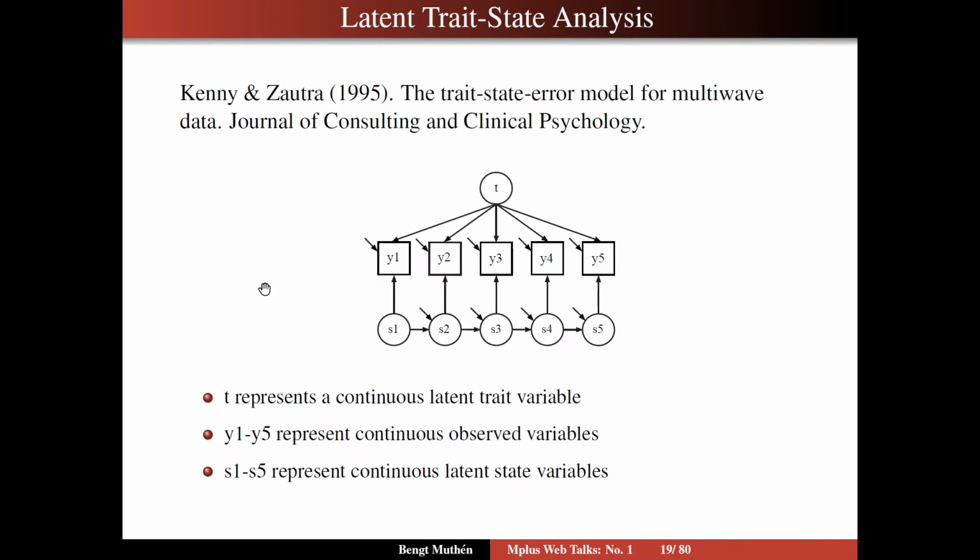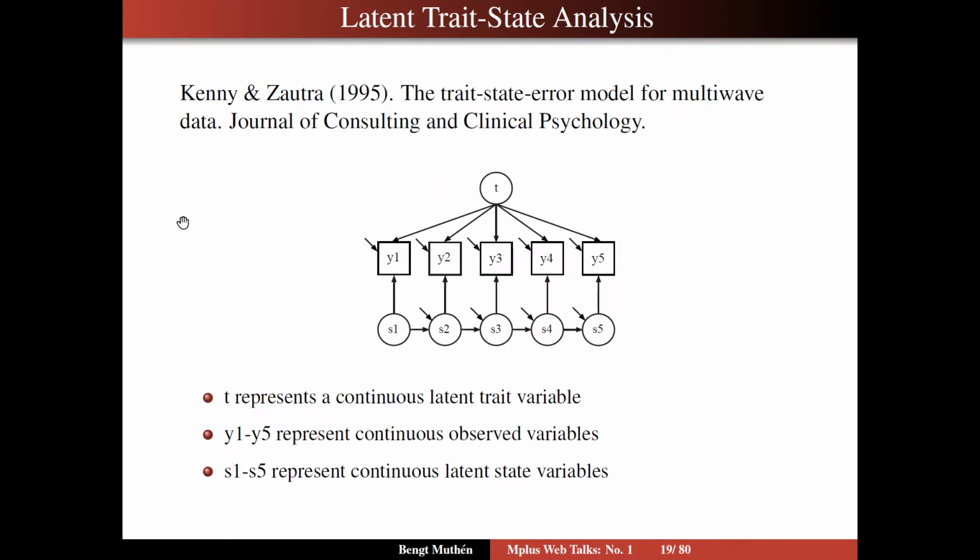Here's an interesting model. If you just look at the picture first without concerning yourself with the interpretation of the variables, it looks like the Altman model for hidden Markov modeling with a random intercept up here, because we have these variables S1, S2, S3, S4, S5, which looks like the latent class variables and transitions between them over time.